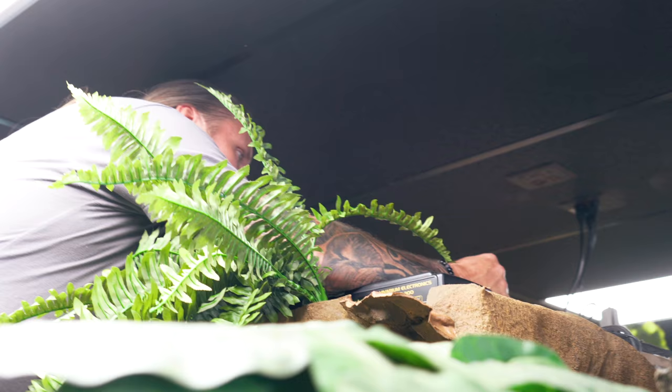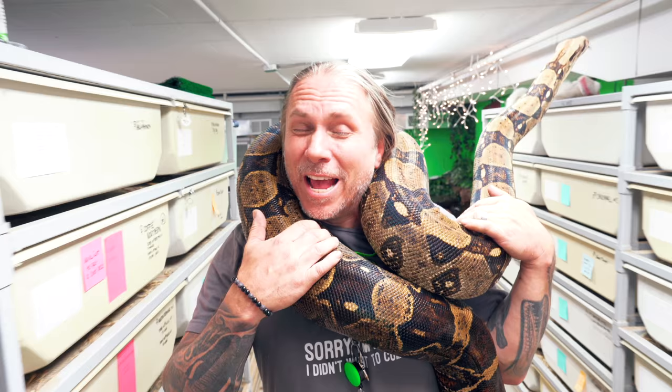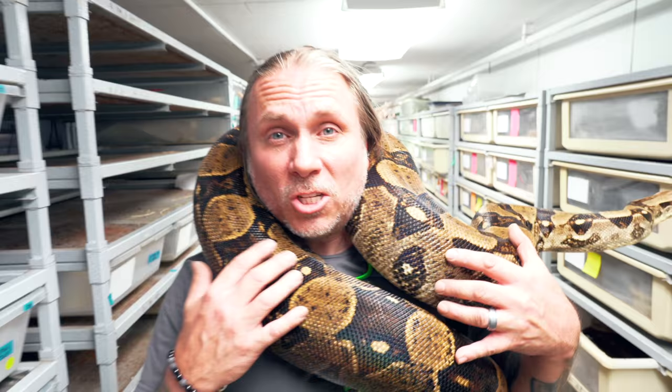This is actually Cupcake, the giant boa constrictor. Now, we actually had her over at the Reptarium when we first opened up, and she stressed out. She didn't like being there. But now it's been a little over a year. It's a different environment, different cage. So let's see how she does. We'll put her over there. If she doesn't do well, we can always bring her back to BHB. She's just such an impressive animal. I sure would love to have her on display.